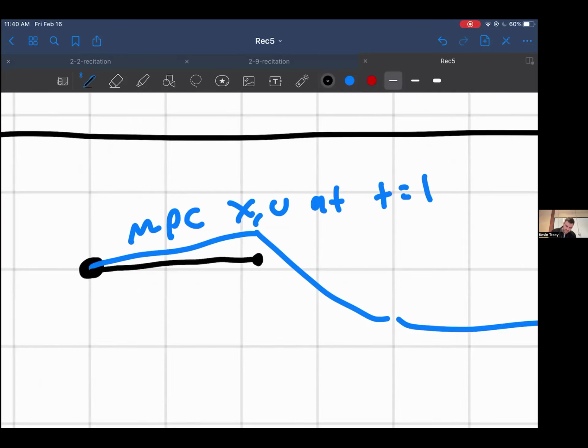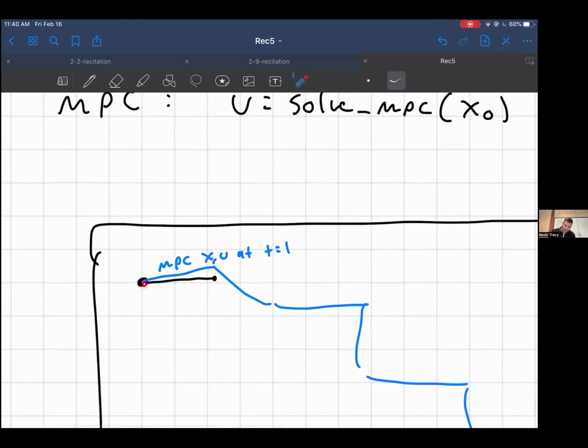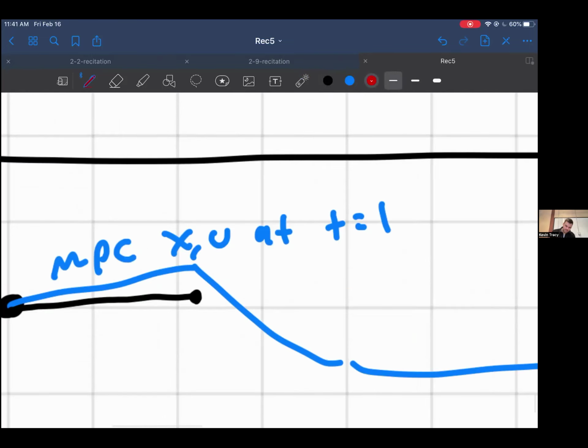So where I move is going to be here. In that first time step, I thought that I was going to move here, but I actually moved here because there's a little bit of model mismatch. There's unmodeled dynamics, noisy actuators. My state estimate is not that good. And all these things result in me moving a little bit off of where I thought I was going to. Just gives me a little bit of an error.